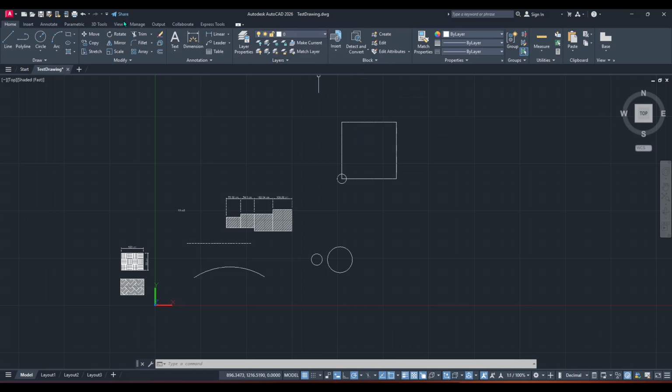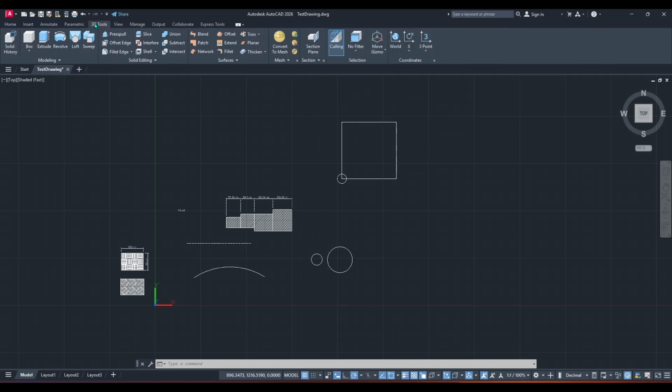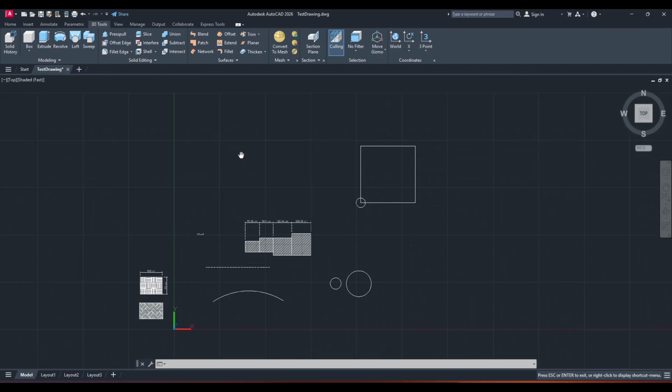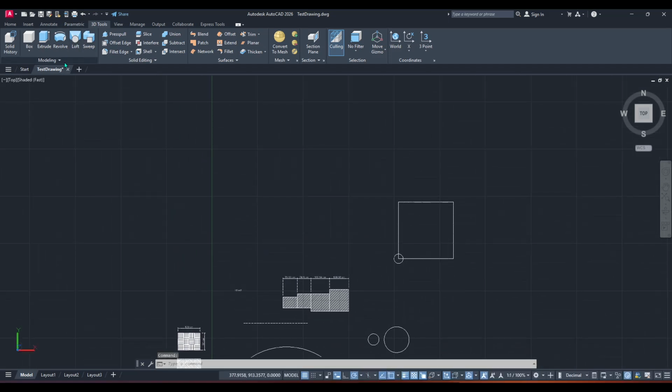If your interface looks a little different, don't worry. The option is still in that right-click menu on the ribbon area. Now click the 3D Tools tab to open it. You'll see panels with common modeling commands, including solid primitives like box, cylinder, and sphere, along with tools for editing and viewing. This tab is where you'll spend most of your time when building basic 3D shapes.